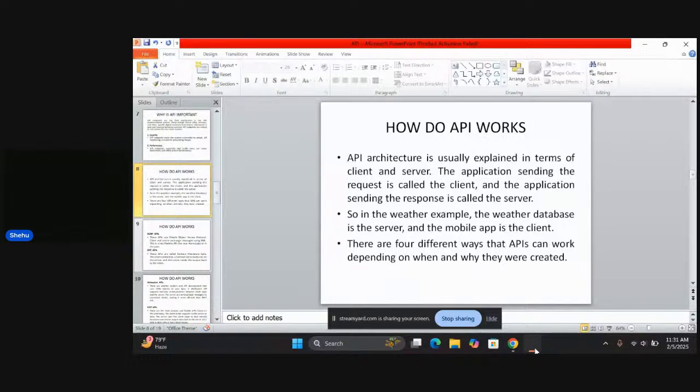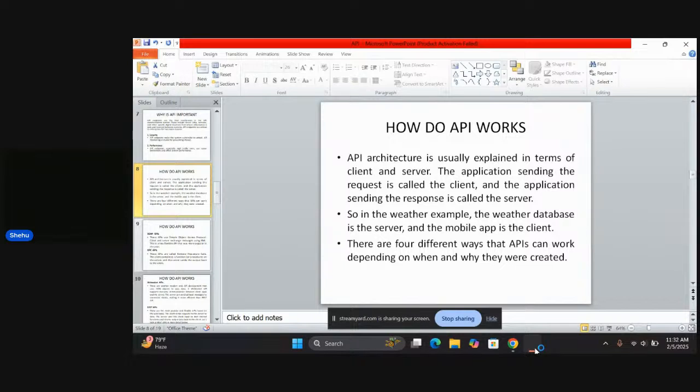Always put it at the back of your mind: wherever you hear server, it's serving. It's a computer that is serving, or the one that is responding, while the client is the one that is requesting. Always remember that.